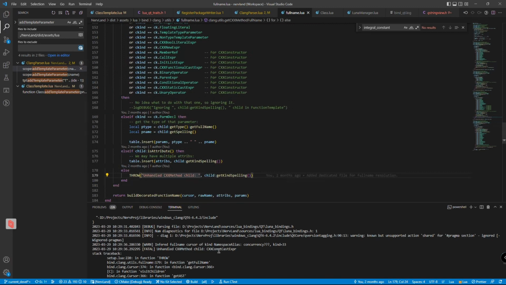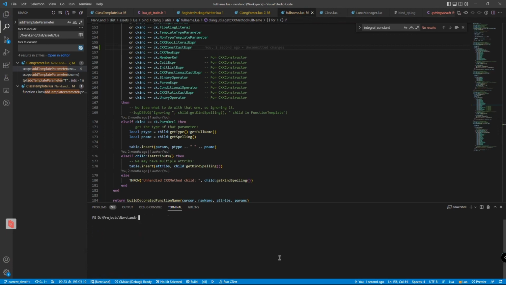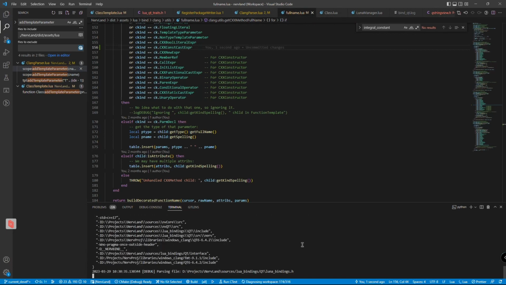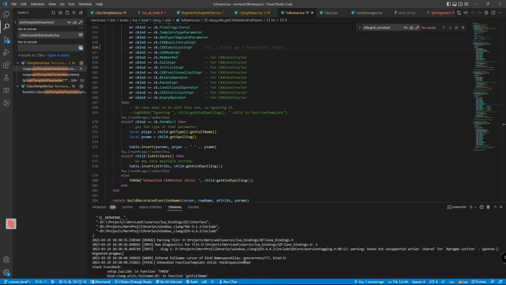Method child, okay, so we need to ignore this one. Function template.